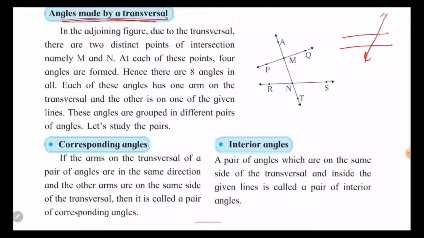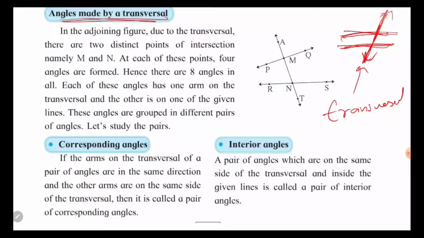Okay, I'll tell you again that if there are two parallel lines, then these two parallel lines will never meet each other, never intersect each other, but there is a line which intersects both the parallel lines. This line is known as what? The transversal. Okay, this line is known as the transversal of the lines.